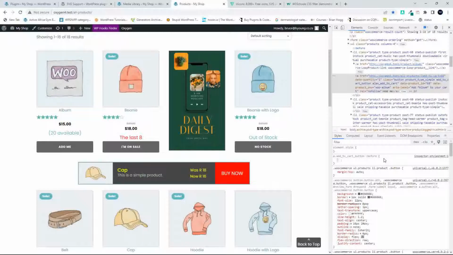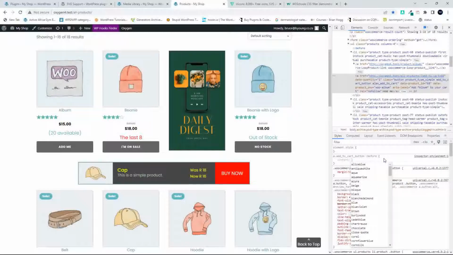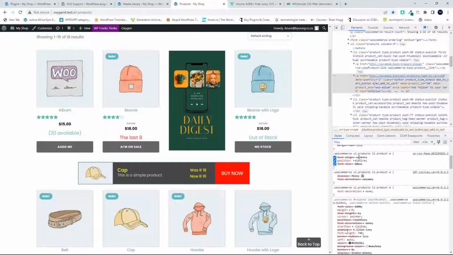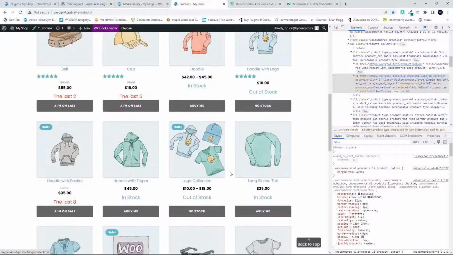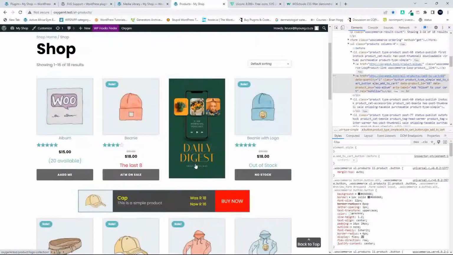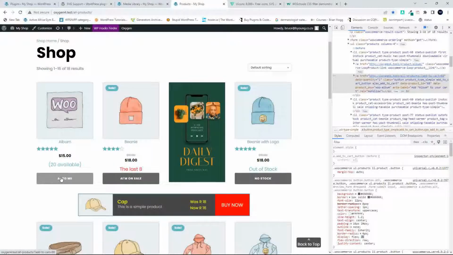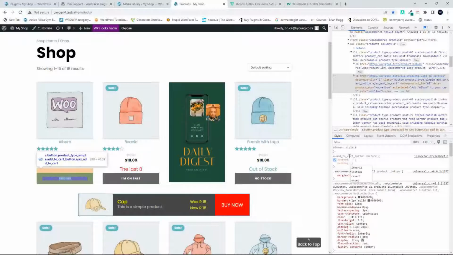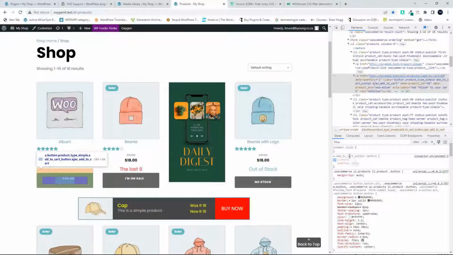Right, so we have the before, and now we'll go content, and just to test, we'll add the letter A. So we see the letter A has been added. And now what I'm going to do is just have a look and see if there are any other buttons that have the A. So that one has the A, that one has the A, that one has the A. Okay, so now let's add the icon, and it's going to work in the same way. So the first thing I'm going to do is remove that A, and then we're going to add padding, and the padding, let's do 15 pixels. That seemed to be a good size.